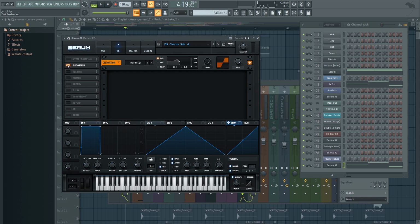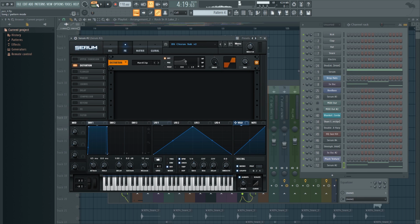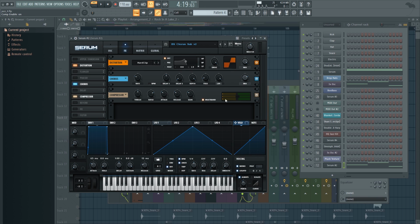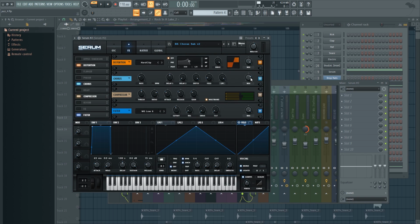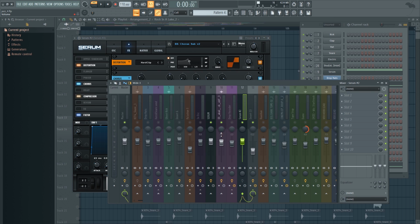I'm going to add a lot of distortion. And then I'm going to add chorus, compressor, again OTT with not too much gain, around 11 dB. And again I'm going to low pass it so that it sounds like this. You can hear the chorus, it's almost on 100% wet, and it's very important for that sound to make it sound a bit wider. So again, I'm going to link the beatbox sound to a vocoder with the bass sound as the carrier.